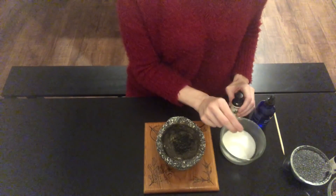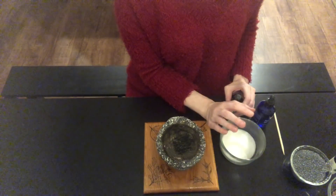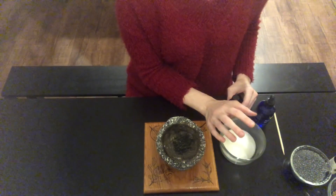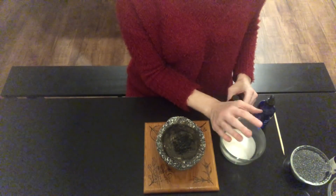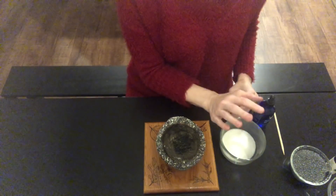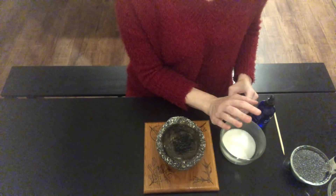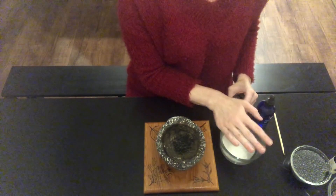We'll bless and activate the rosemary oil like this: 'In the name of the Father, and of the Son, and of the Holy Ghost, I bless and activate this rosemary oil to cleanse, to protect, and to reverse any and all negative things that we need to send back today. I pray that it would cleanse away any and all dark magic, that it would protect her from any of that magic reattaching or being sent to her again, and that it would reverse that dark magic back to its source. And I ask this with the help of the guides, guardians, ancestors, and angels, in Jesus' name. Amen.'